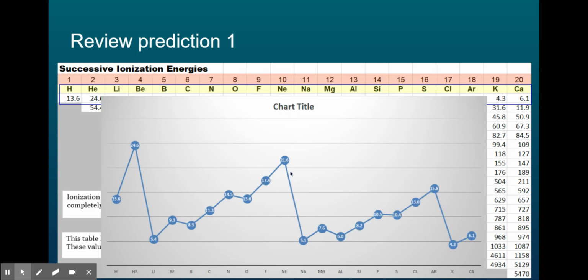And here's the graph. Now we have some sections where ionization energy is more or less increasing, and then we have these big drops. Whenever we see something like this, it's important. Figuring out the reason is going to help us understand how the electrons are arranged. Let's look at where the drops occur. We have helium going to lithium, neon going to sodium, and argon going to potassium.